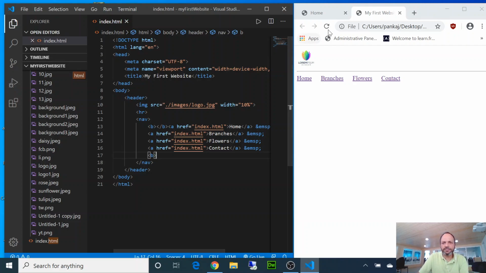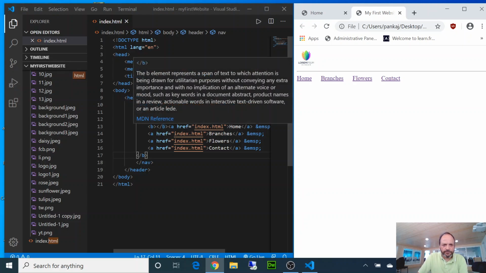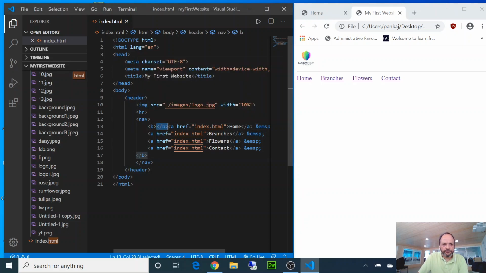Control S. Okay, so if you look at it, that's how it is happening.